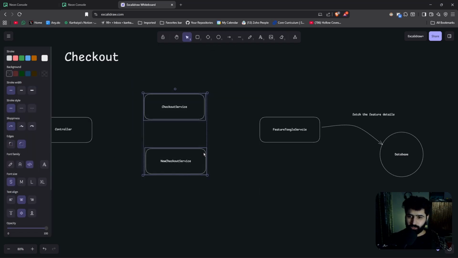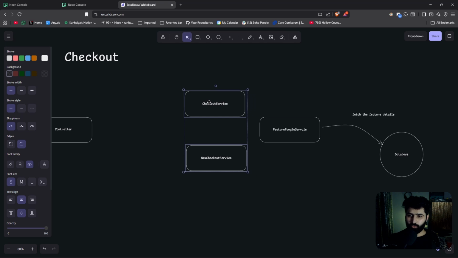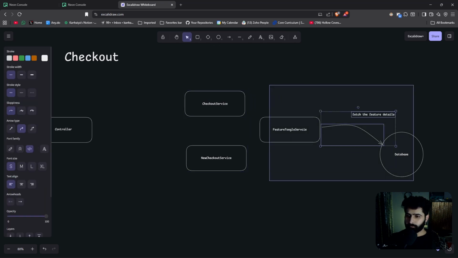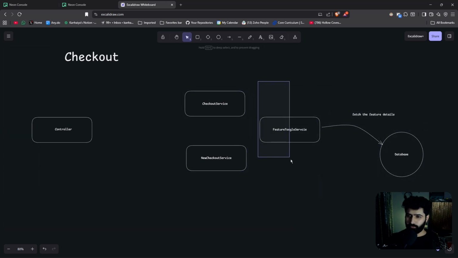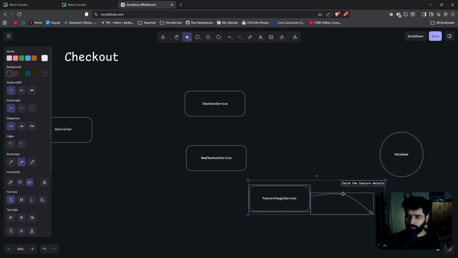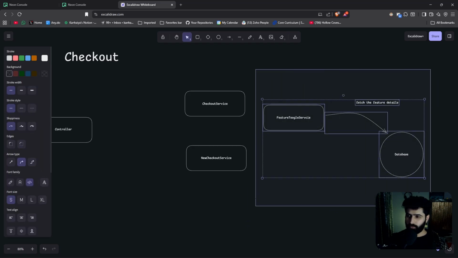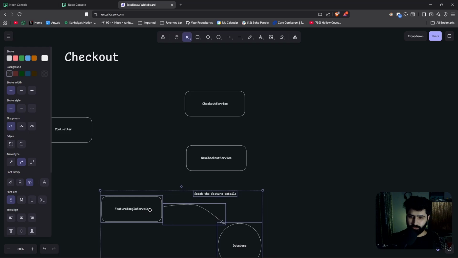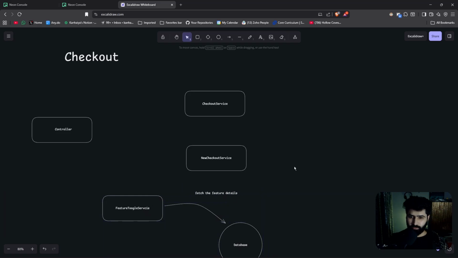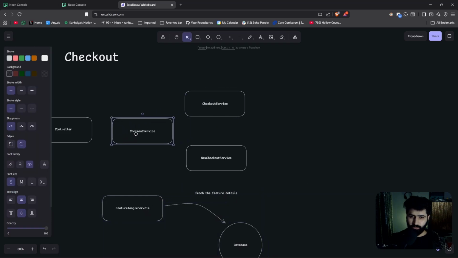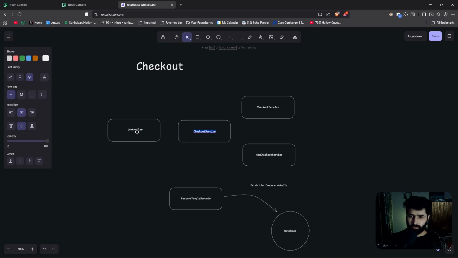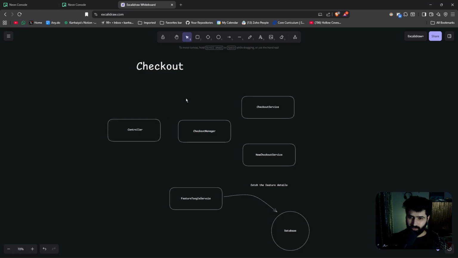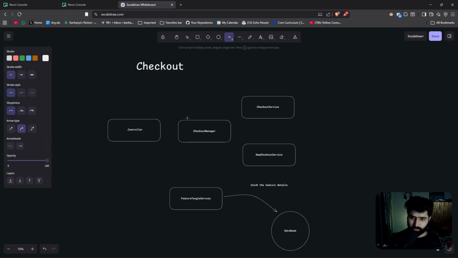So what I will do, I'll just move these items here, and your feature toggle will be here, and we will simply create one checkout manager, and we'll inject this checkout manager into this.